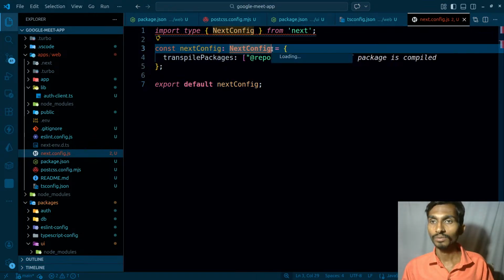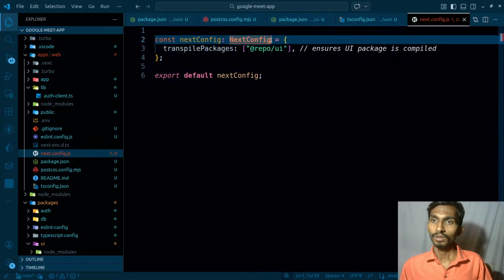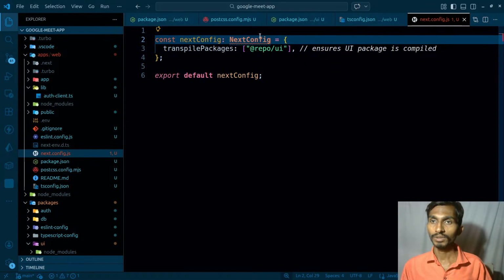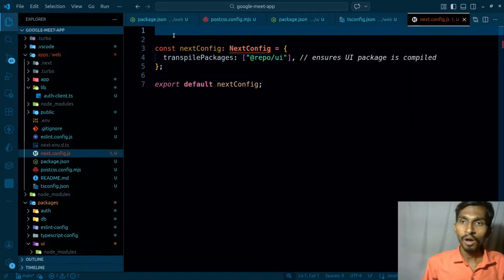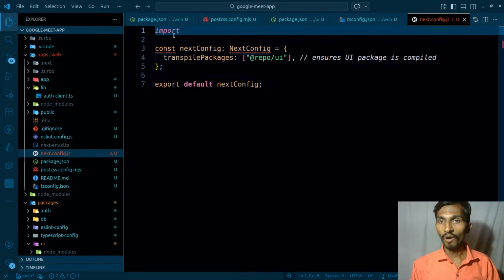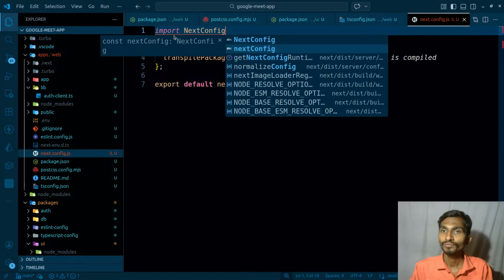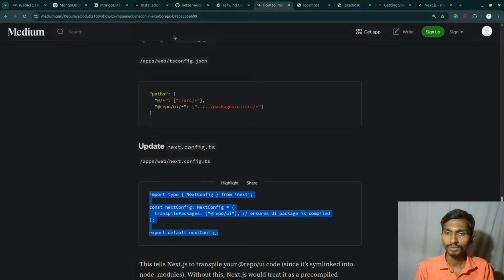TS config, turns out it doesn't really get imported. Should be getting imported like this, not this, like this. I should be getting next config from there. So if I want to import next config, I should be importing it like this.